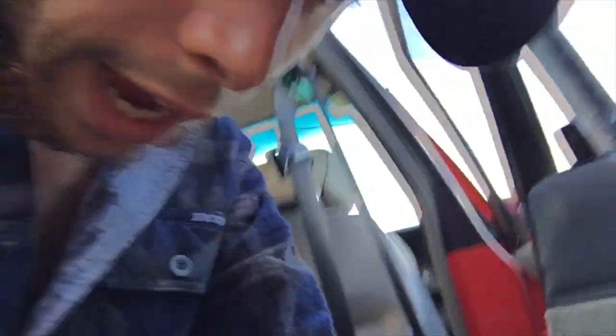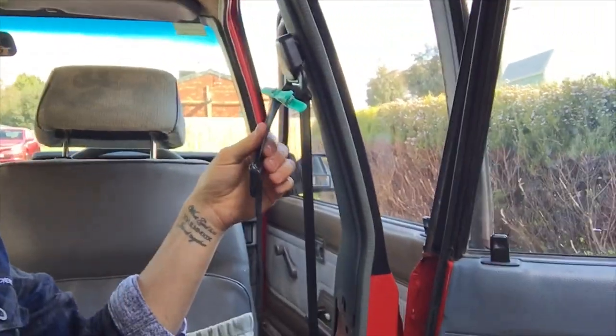So the car is in relatively good condition, especially for its age. But the seat belts retract very slowly — not fast enough to pass a Roadworthy. They need to retract nice and fast. So you have a few options. One is to buy a whole new one — you can either get a mechanic to install it or buy it online yourself. For a car this old, it's kind of hard to find parts at the wreckers. This is a 1986 model Corolla. So that's your first option.